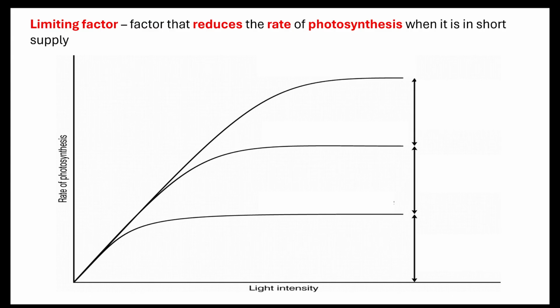Now it's quite obvious, if we're looking at the light dependent reaction, we require light, those photons of light, to be absorbed by those photosynthetic pigments. So light is going to limit the rate of photosynthesis. It is going to limit the light dependent reaction. If there's no light or the light levels are too low, the light dependent reaction is going to cease or decrease, and that is going to result in less of those products for the light independent reaction. So whenever you look at a graph, before it plateaus, whatever is on the x-axis is your limiting factor.